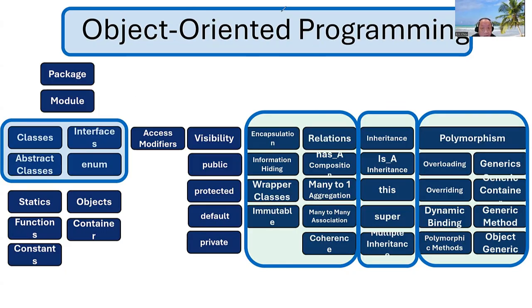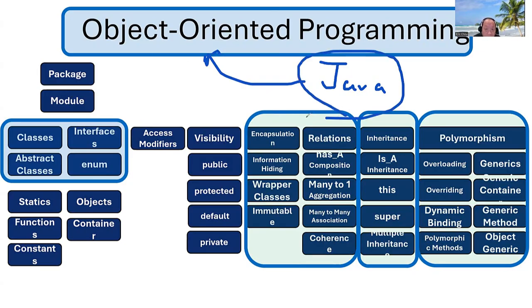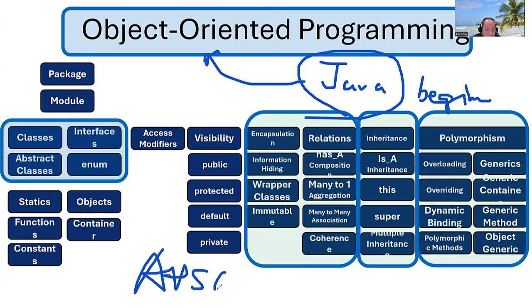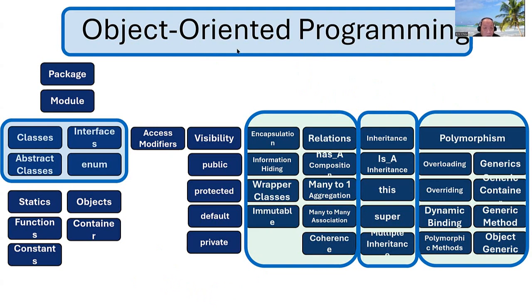I would say Java is the best language to teach OOP, okay? That's why we teach Java before C++. Java is the best language for OOP. It carries the most features that object-oriented programming would need. So learning object-oriented programming using Java is very important. It is the beginning step in programming. That's why Java is still in APCSA. Even if you want to learn Python or C++, your OOP still needs to come from this APCSA course. Okay, anyway, these are the topics.